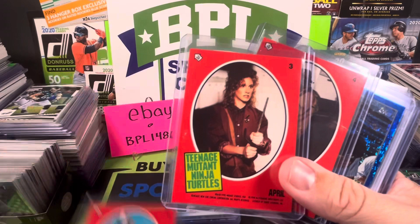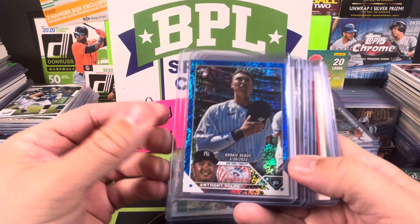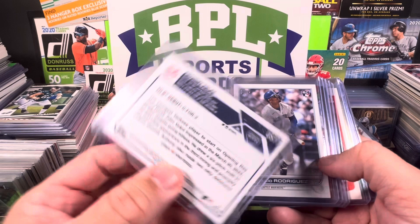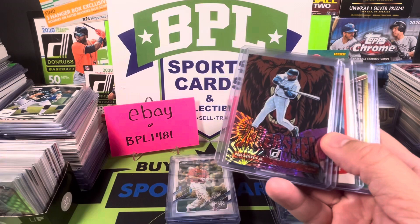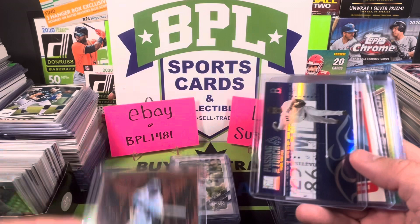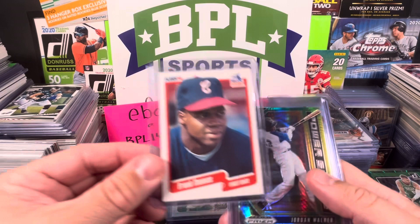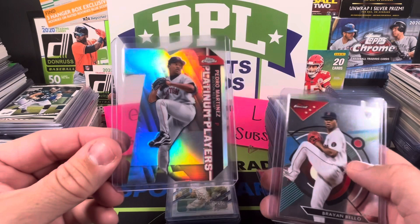Some recently listed baseball — we got the Anthony Volpe Update blue shimmer, currently listed on my eBay page, numbered out of 999 because it's a blue foil. Got a Julio Rodriguez rookie. Got Ronald Acuna Diamond King's Artist Palette insert. We got a Ken Griffey Unleashed from Donruss — that's the pink fireworks parallel. We got a Pedro Martinez Passing the Torch from Elite, also numbered out of a thousand, from '05. We got Frank Thomas The Big Hurt '90 Update. Jordan Walker Hyper Prism draft picks. Pedro platinum player chrome. Brian Bello Topps Finest rookie.